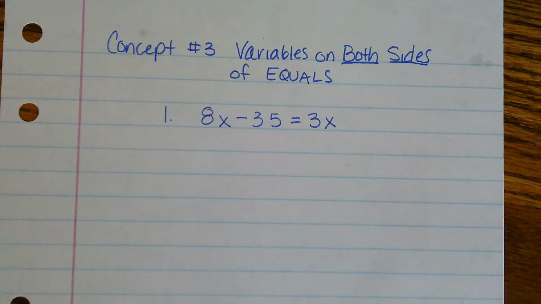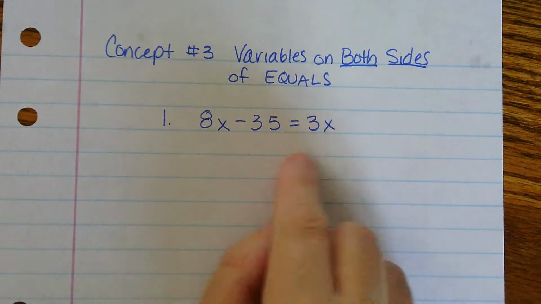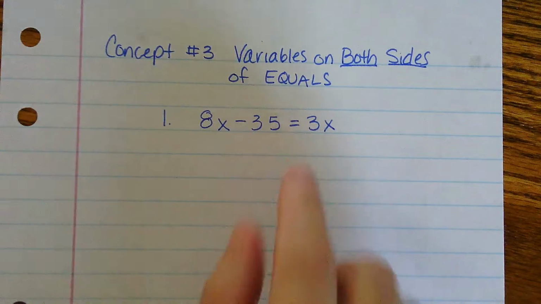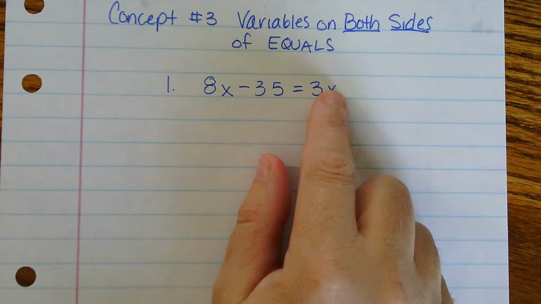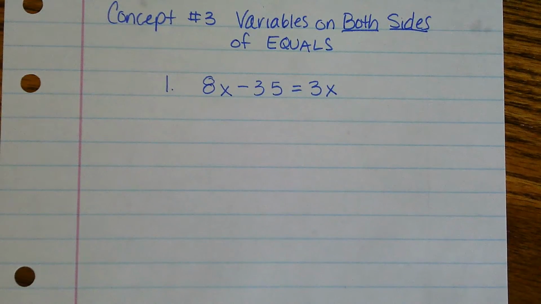You see, one thing you have to know is that you can't leave a side empty. Each side has to have a something there. And what a lot of people automatically try and do is move the lower one over to the bigger one. And in this case, that's not going to work. That's why this is our first example. And the reason why is because if I move that 3x, this side will be empty. And you never, ever, ever want to leave it empty.